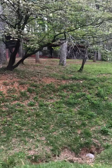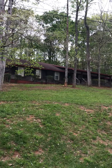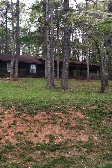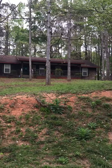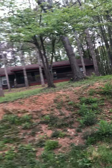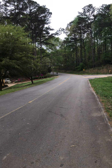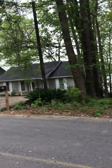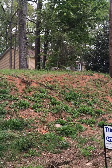This is 1056 Will Scarlet Way, on the corner of Will Scarlet and Bristol Cone. It does have some elevation to the lot. I want to give you an idea of what the exterior looks like and I'm going to pan around and give you a view of the street. That's the front of the house. Bristol Cone is the street right there, and you can see Lake Wildwood through the trees.